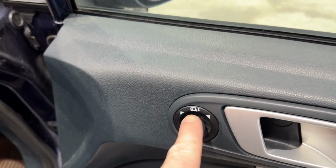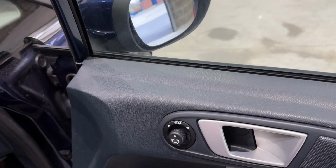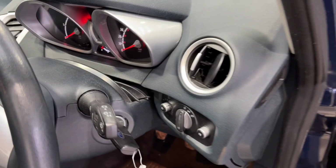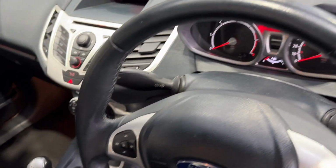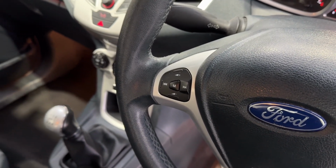So driver's side now, we've got the electric windows just here. This is the mirror adjustment, and if I press this down, you'll see the wing mirror fold in. And if I press it down again, you'll see it come back out. You can do that while you're driving, but also if you're going to park it on a tight street or put it in the garage, something like that, you can do that, no problems at all. You've got all the lighting here with the fog lights, the wipers, leather-wrapped steering wheel, which is really nice, and then you've got the stereo functionality on the steering wheel.